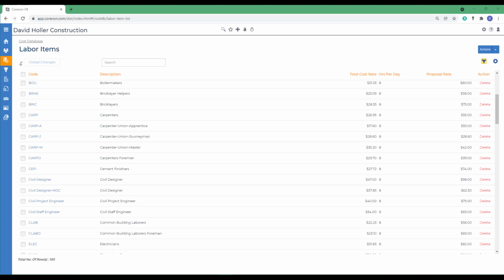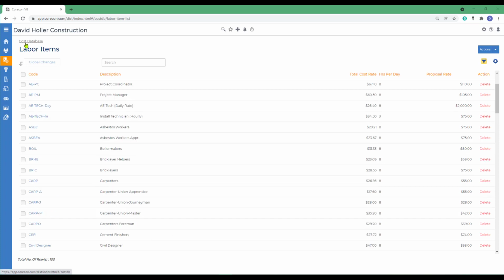It's also important to note that optionally you can add your classification codes or master cost code lists, and labor items can be tagged or classified by those, making them easier to find and enabling an estimate to use the auto-populate to create the work breakdown structure as you're adding these items to a new estimate. Locations can also be used to create distinct estimating rates based on a geographical area. This is especially beneficial for contractors who perform work in various cities or counties. Back to the cost database.